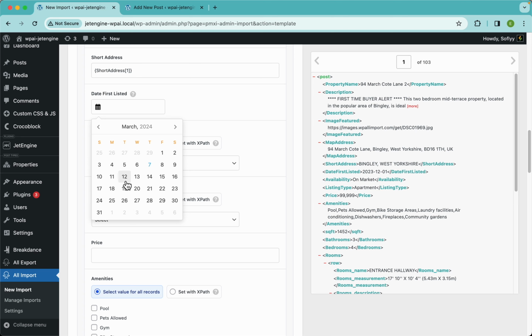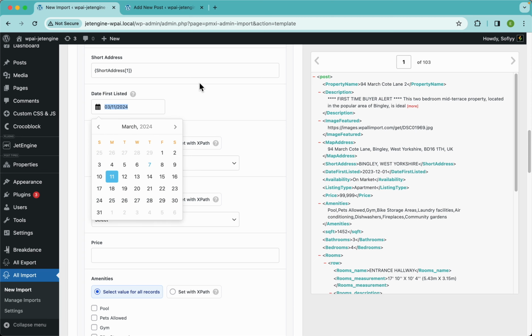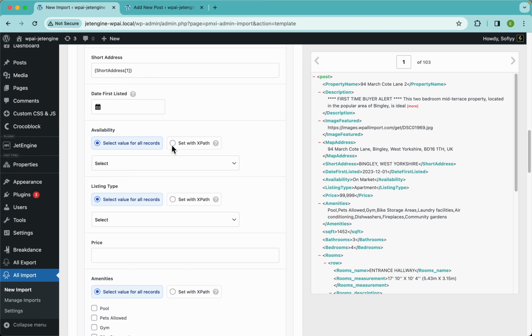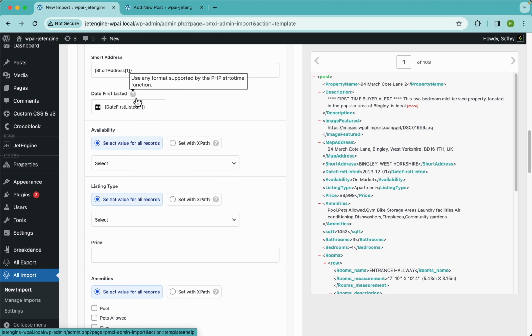For example, you could select a value from here, and WPL import will import this same value into all 103 records. Now we do have a value here that we can use, so I'm gonna drag and drop my date first listed element, and WPL import will use the str2time function to translate whatever time format you have into whatever JetEngine is using for its date field, right?